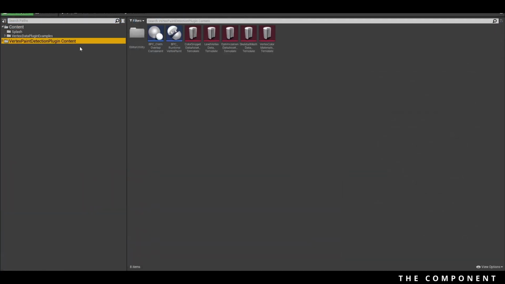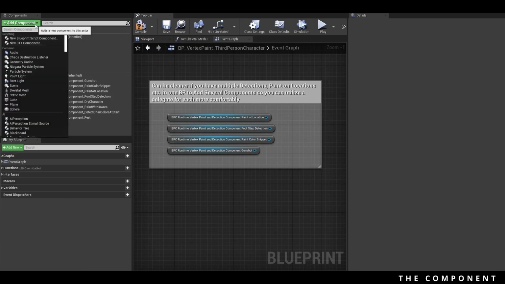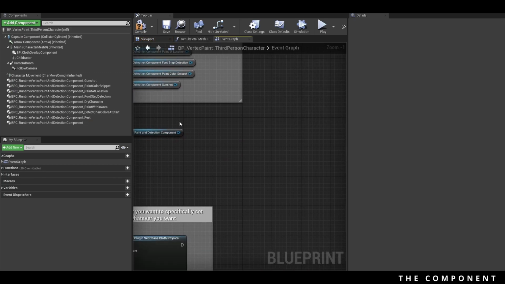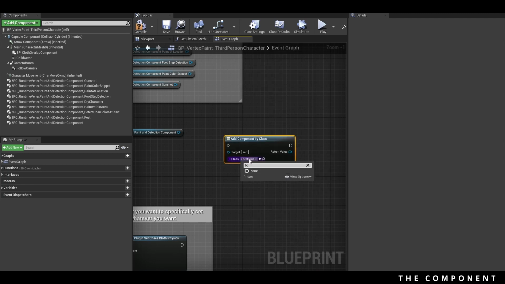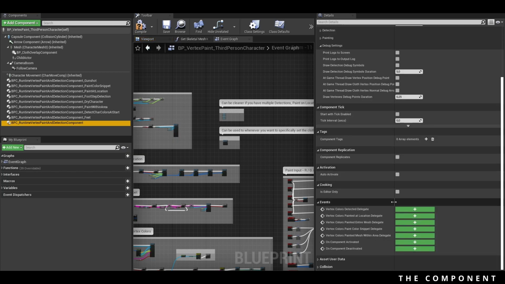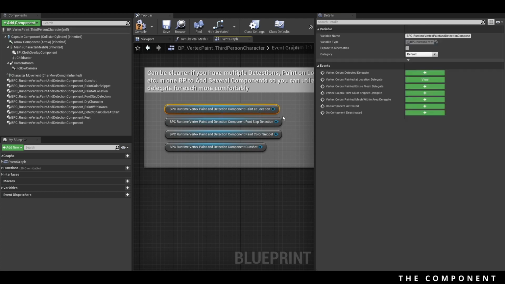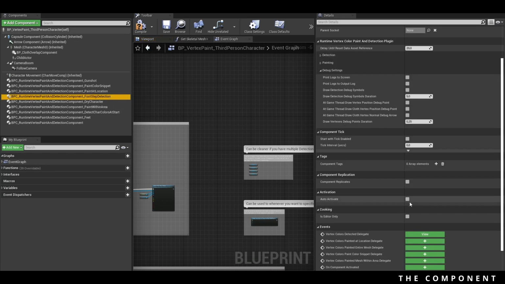The Runtime Vertex Paint and Detection component is the component that enables painting and detection. It can be added to blueprints, and can even be added at runtime, which is useful if you just want to use it temporarily, like on skeletal mesh actors in a cutscene sequence. The component has several events for detection and its different paint types. If you want to run several detections or paint jobs at the same time for different things, it is recommended to add several components to the blueprint, so each can have their own event run. For example, one for footstep detection, another for drying the character if they get wet.